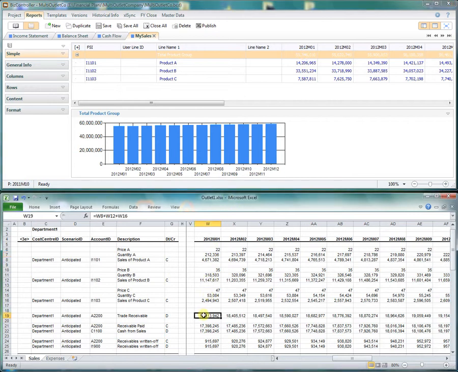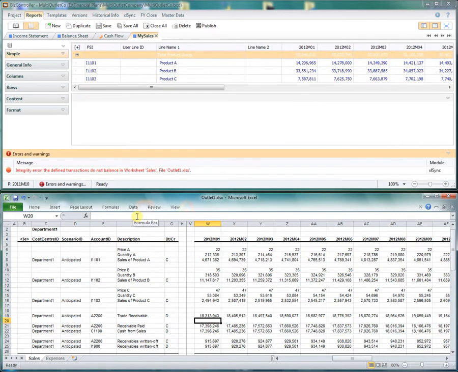It will also warn you if you happen to make mistakes or your data are not consistent. This is one of the advantages of BizController over models built purely in Excel. Since BizController works in a similar way to a regular accounting software, it provides a comparable level of data integrity.